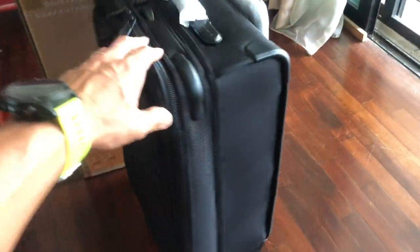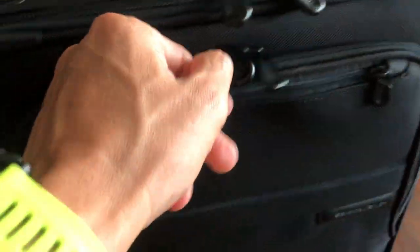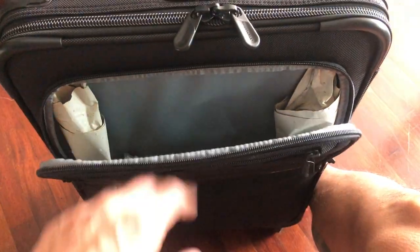This is unusually smooth for a spinner. There's a front pocket over here — good enough to put an itinerary and a passport — and there's another front pocket with two zips. They've also put in packing paper inside to help the bag maintain its shape during transportation so it doesn't get flattened.